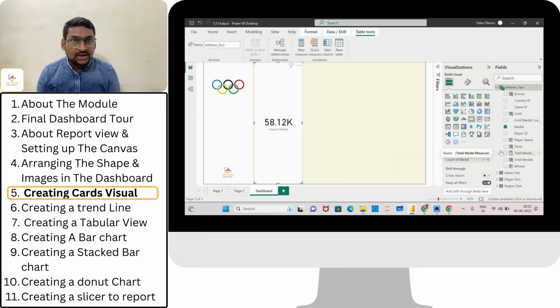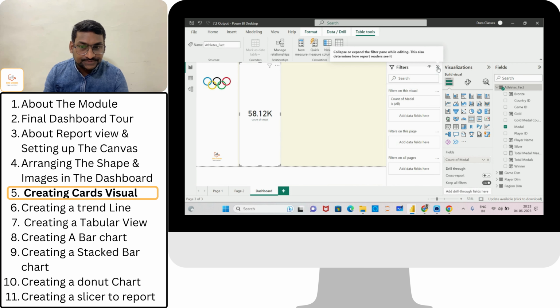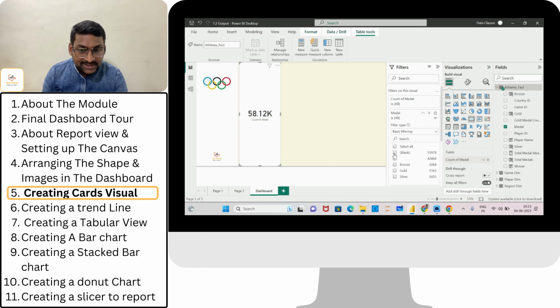So it is saying that there are 58.12 thousand medals, but in my data I know that there are so many blank rows also. So that's why for this I want to apply a filter also. So I'm saying count only those rows where I apply that filter on the medal field. So I'm dragging this medal field here also, and I'll say select all except this blank and this thing.